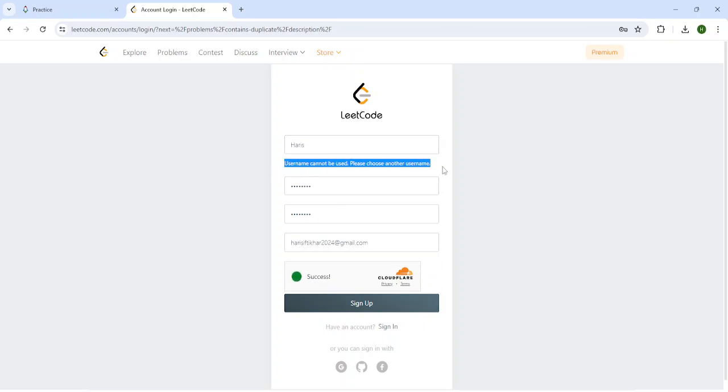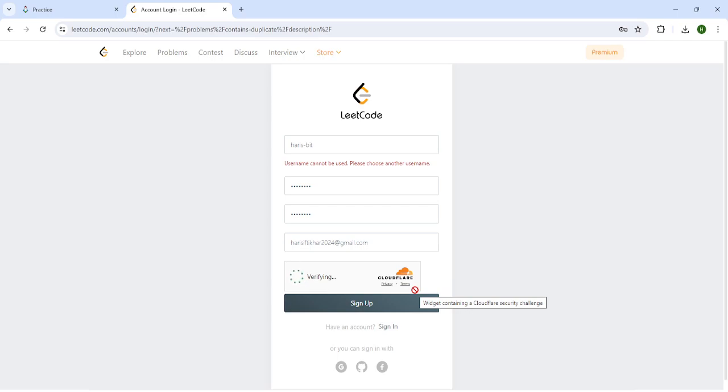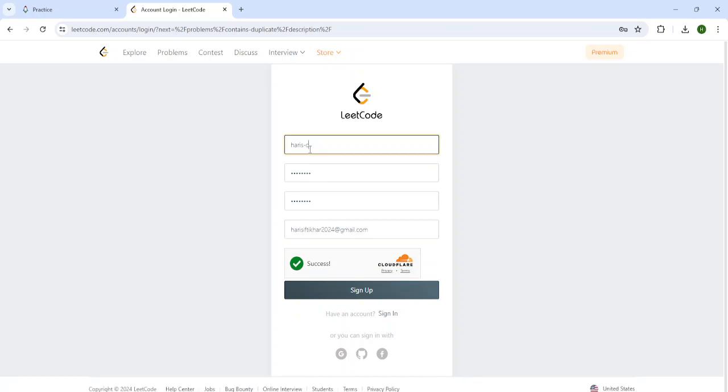Username cannot be used. Please choose another username. Well, I'll say hires-bit and see if this is existing or not. So sign up. There you go. Cannot be used. Okay, I think we can't use this. So let's just say something like this, or maybe something like this.